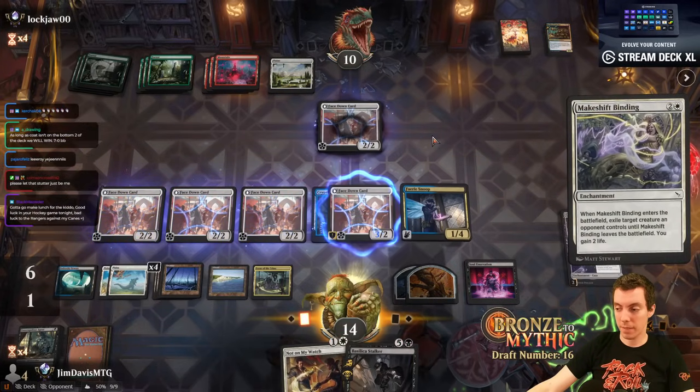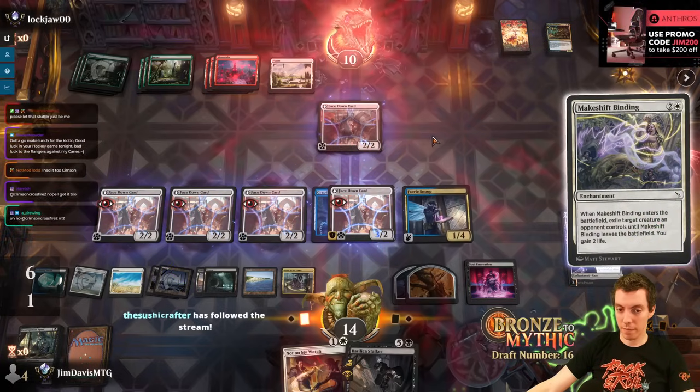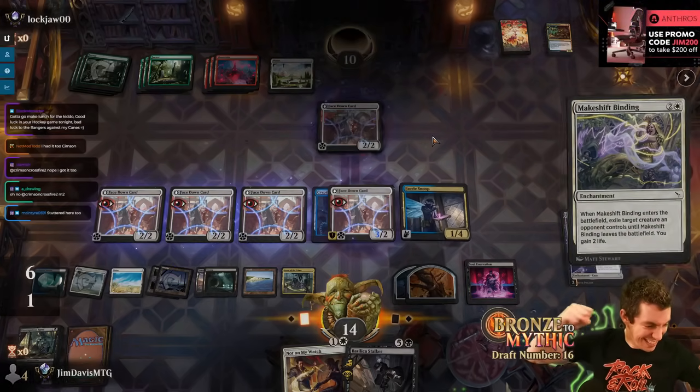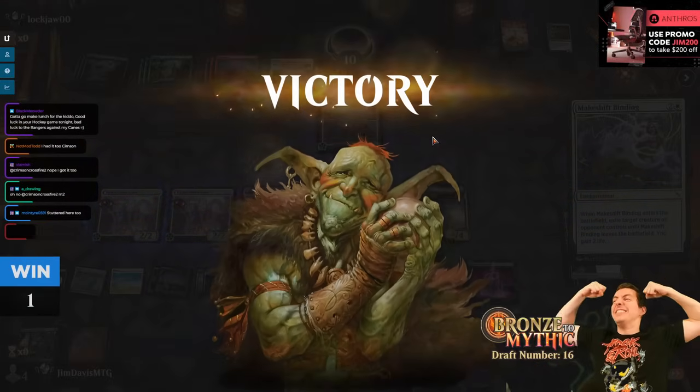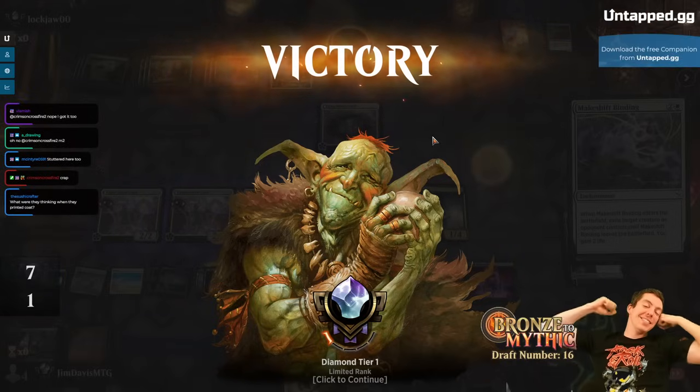Sure, whatever. Thanks, Black Meowder. Game. Seven wins! Diamond Tier 1! We're crushing! Let's go!